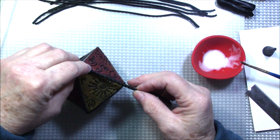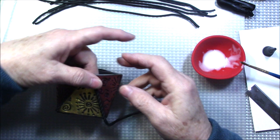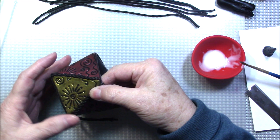I'm going to press this on right where these colors match or meet. Can't seem to talk today. I'm going to blame it on my new puppy dog.